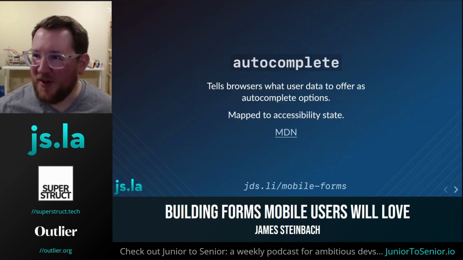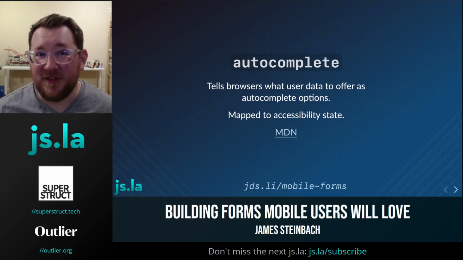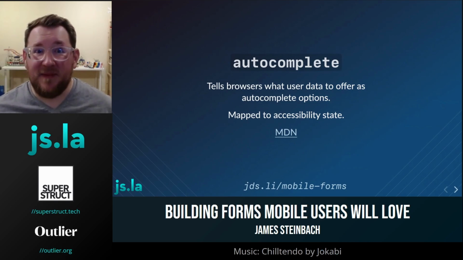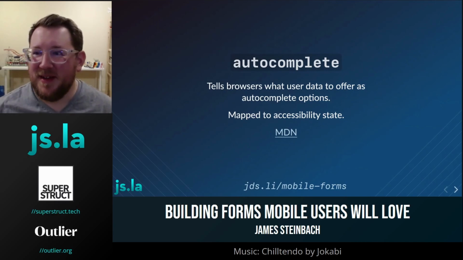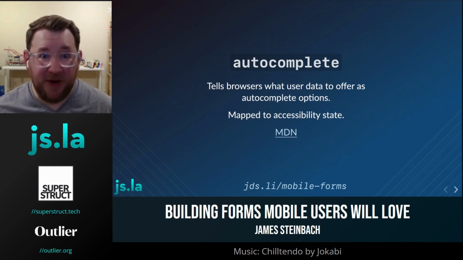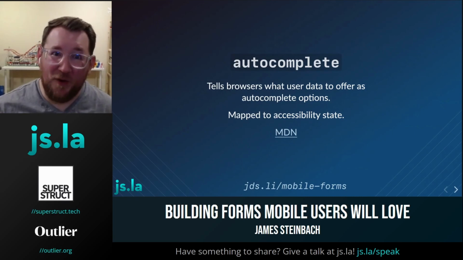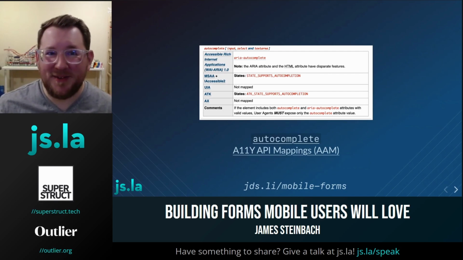Autocomplete is a blast. I love autocomplete. And this tells browsers and mobile operating systems, the actual OS level, what user data to offer as an autocomplete option. These hints are consumed by plugins like LastPass, 1Password, your authentication management plugins, as well as by your actual mobile operating system, Android or iOS. And this is also mapped to accessibility state according to the AAM. And that state supports autocompletion in a couple of these accessibility models.